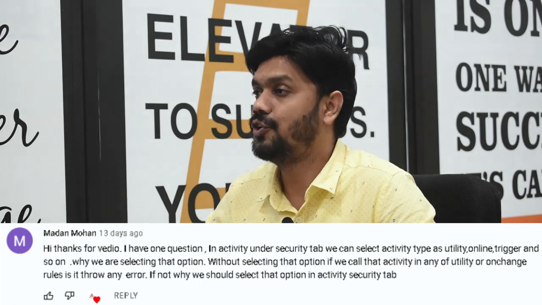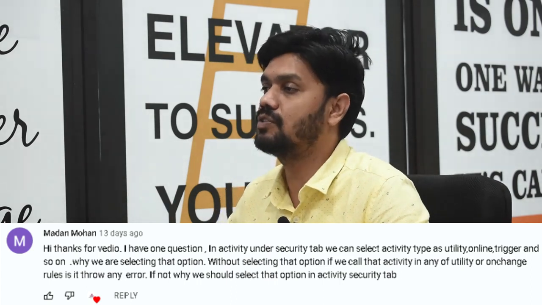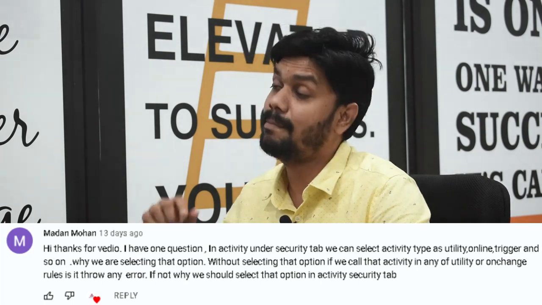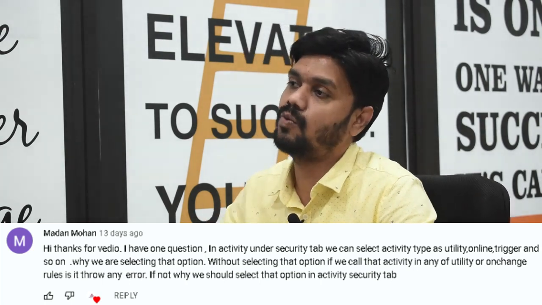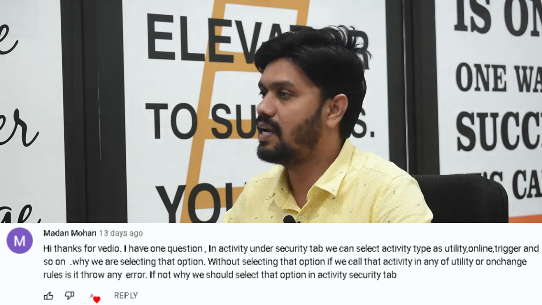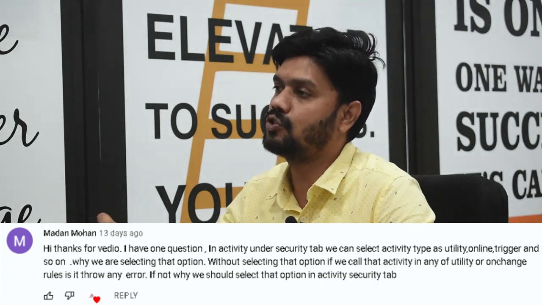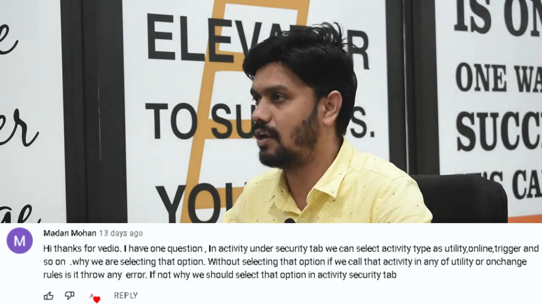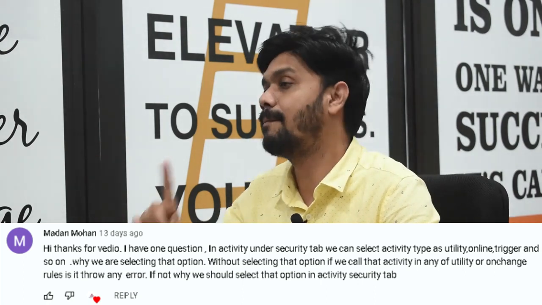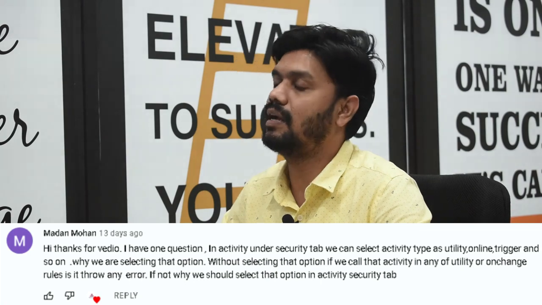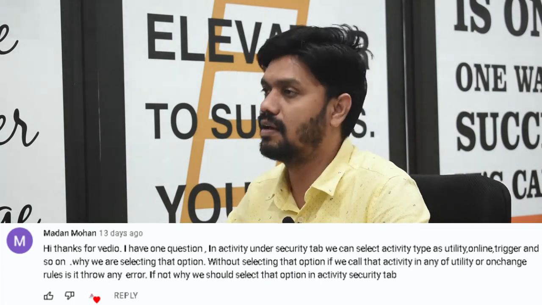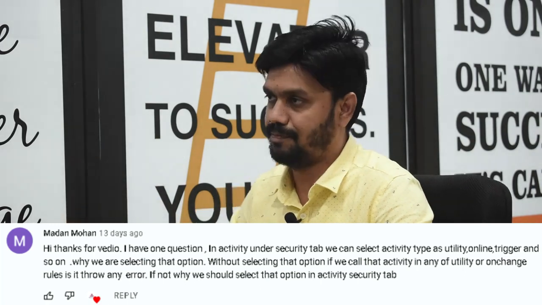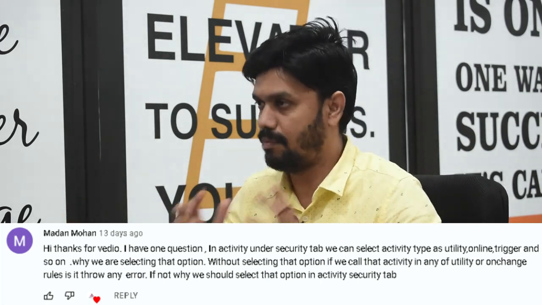But utility activity. Utility means we are going to call the activity from the utility shape. That is background processing. In background processing, how would I display UI? Go and create a utility activity and try to use the show page, show HTML methods and all. Try to save the activity and you will get a compilation error. Similarly, in declare on change rule or declare trigger activities, we cannot use the property set on the same properties which we are monitoring.